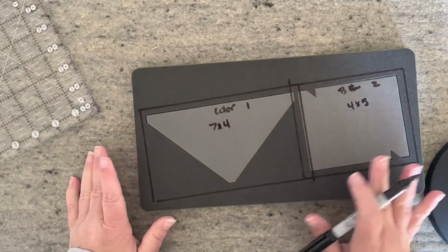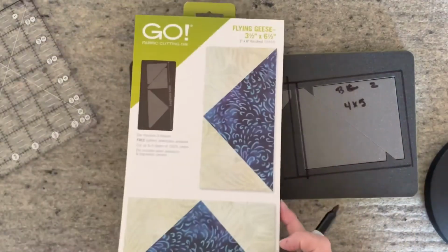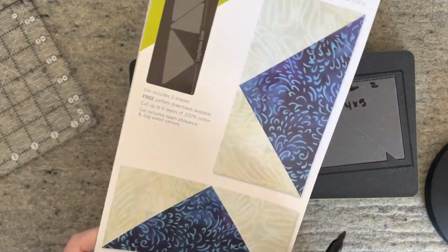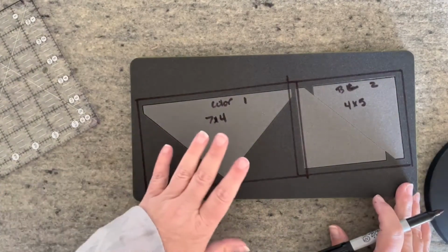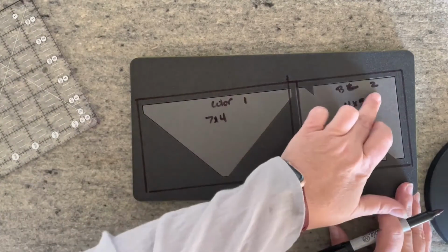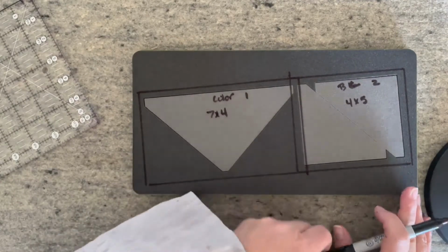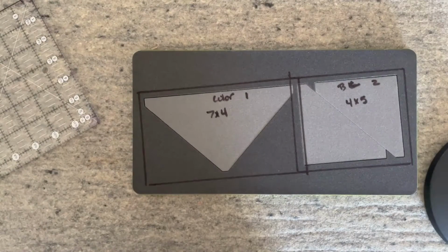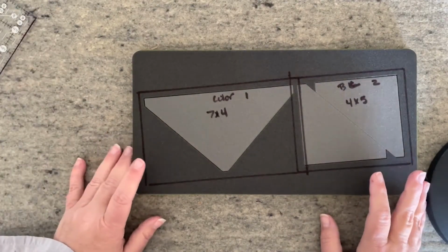So this means now every time I take this die out, I do not need to refer to my insert, so I won't be upset when I've lost it. And I know that I need 1 of these, 2 of these. This will be the background color, this will be the focus color, and this is the size rectangle I need to pre-cut before I go to get my perfect shapes with the Accuquilt. And it just makes it a lot easier for me.